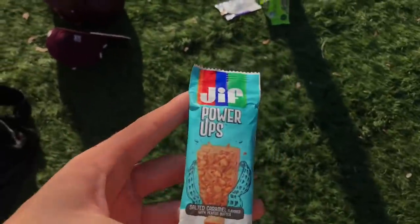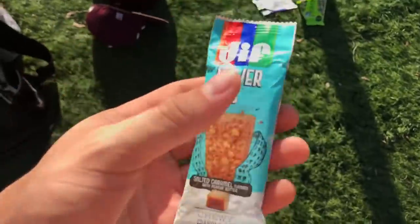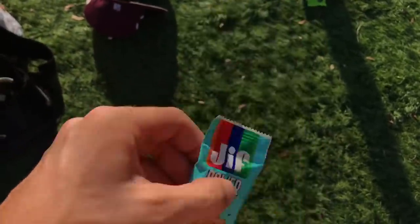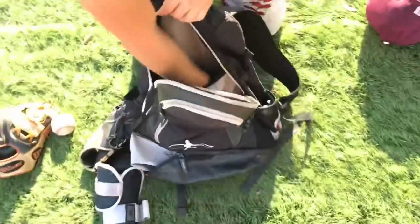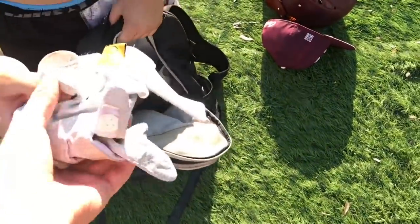So I got the power up again. This actually has someone in it if you want this. So drop a comment, we can mail it off to you. Take a look inside, boys. The French fry. What's in there? A lot of seeds. We got a glue. Oh. Dog, you scared us, boys.